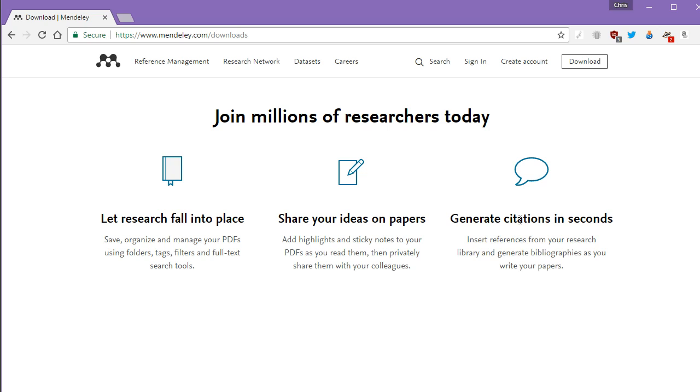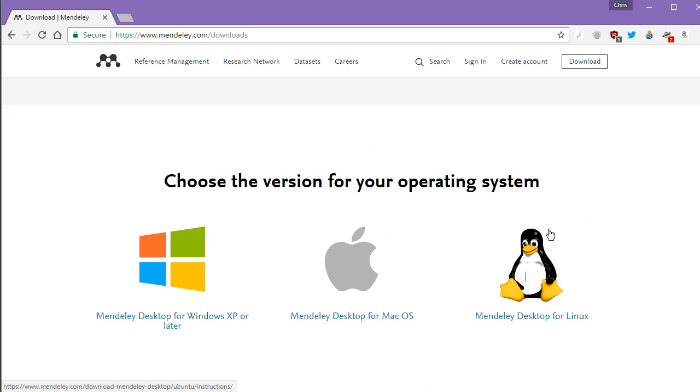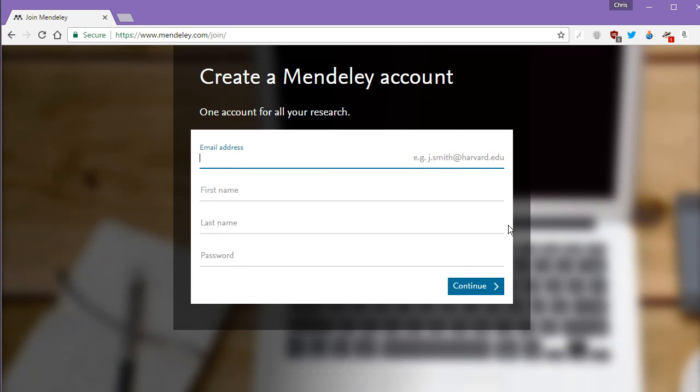Those are excellent for reading articles on the go, but for what you need to do in terms of the research methods course, and really for any undergraduate or graduate student at the moment, focus on working the bibliography, working your annotations. I do use the iOS version and the Android version from time to time, but only when I'm traveling and needing to read these articles on the fly. So go to the download, create an account. It's pretty simple. Again, everything's free.